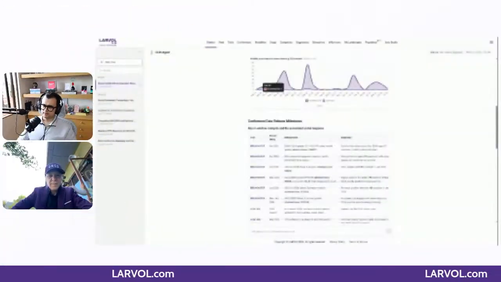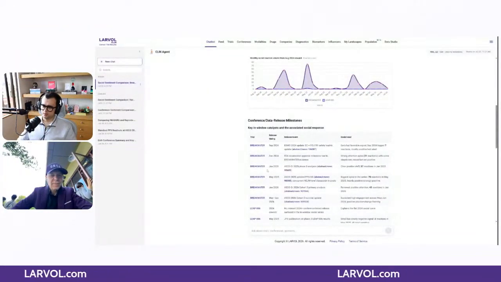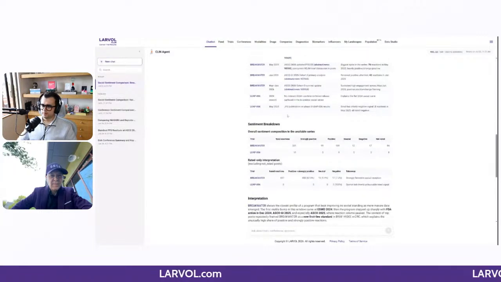The trial record is Leap06, so I picked another trial that is related, and then it got sentiment over time, right? January 25, May 25, and then we can see here also it built a table with all the release events. So September 2024, right, that's this little bit of buzz. December 2024, January 2025, and boom, we got a lot of buzz on there. Right, all of this is interactive.